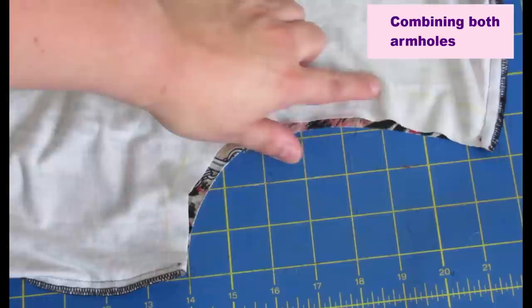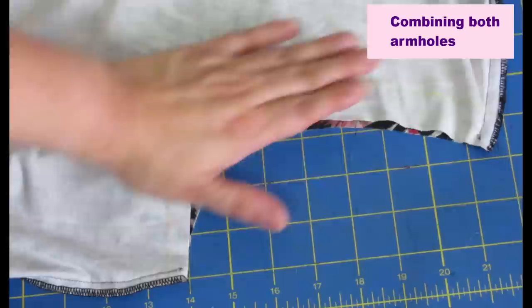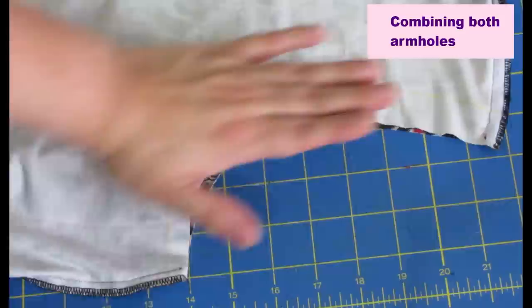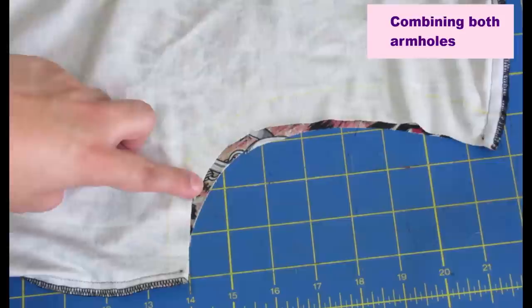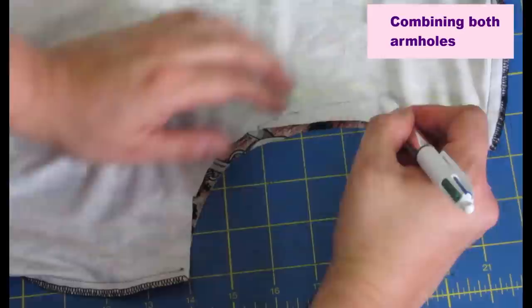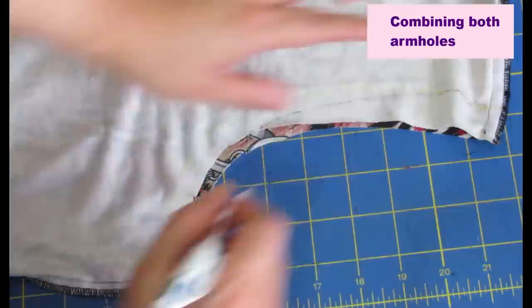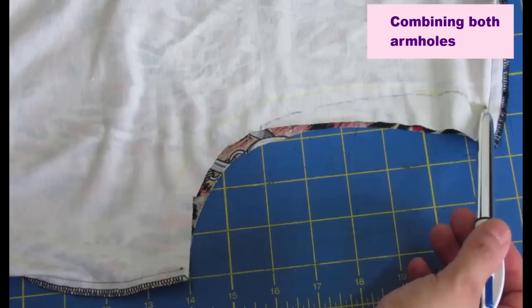You can see the faint yellow lines traced with tracing paper — that is the sleeveless cut line, and this is the regular armhole for sleeves. I didn't want to cut the sleeveless armhole straight away; I wanted to try it on when all the neckline work was done. I like the narrower width of the sleeveless cut but I want to keep the height of the original armhole. So from about where the notch is for the sleeves I'll start smoothing the line to meet the narrower sleeveless cut line — keeping it higher at the bottom for more coverage but narrowing it so it's not wide on my shoulders.